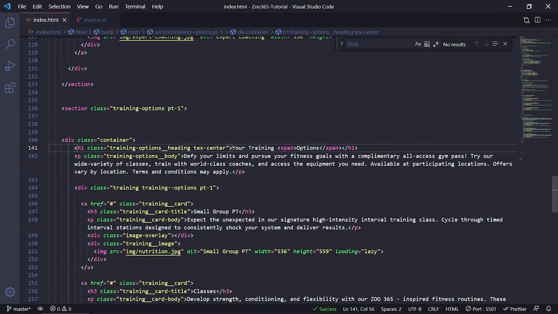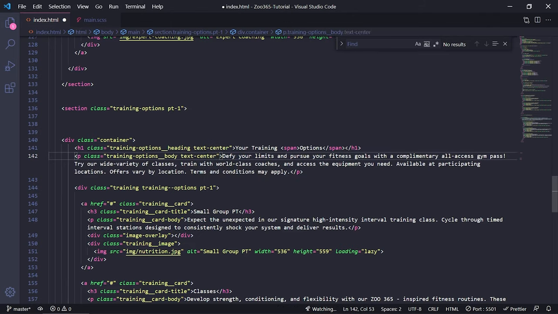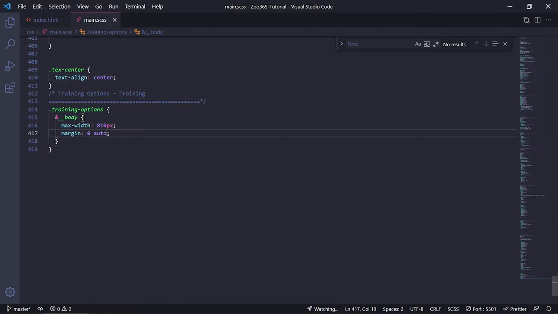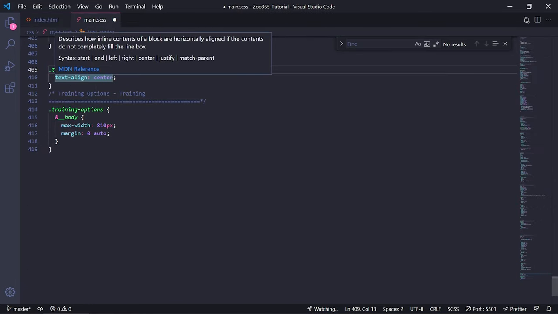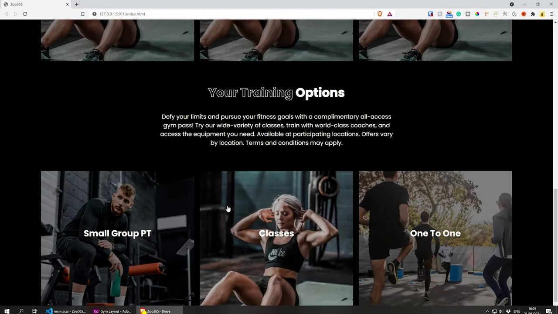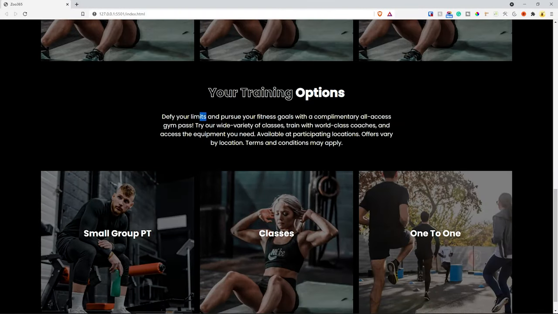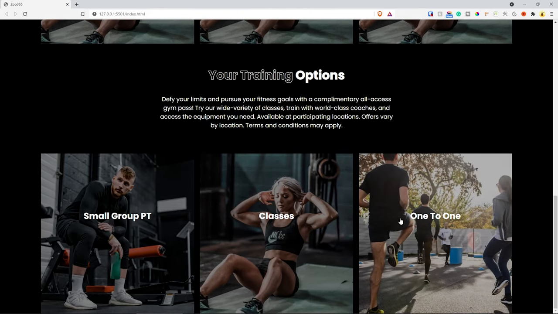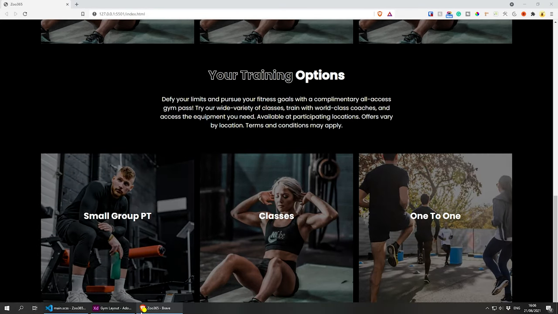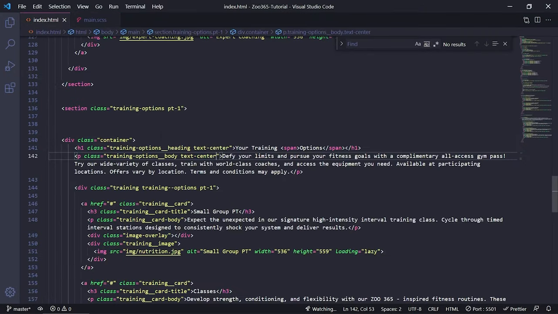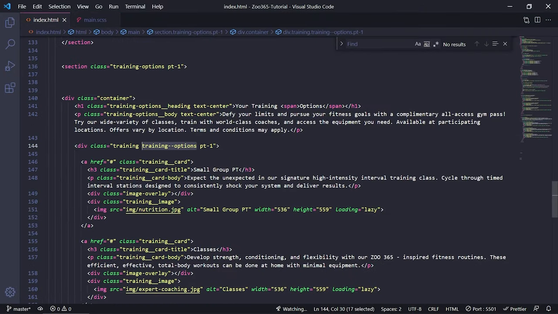And we probably need to copy the, oh, this is text. That needs to be text, by the way. And I'll probably copy this one here, the text center class name, and paste it in here as well. And let me just refix it here. So text center, and that should now have both the title and the body text in the center, looking good. And now we can focus on the card and just add this modifier, which was, let me have a look, it was the training options.